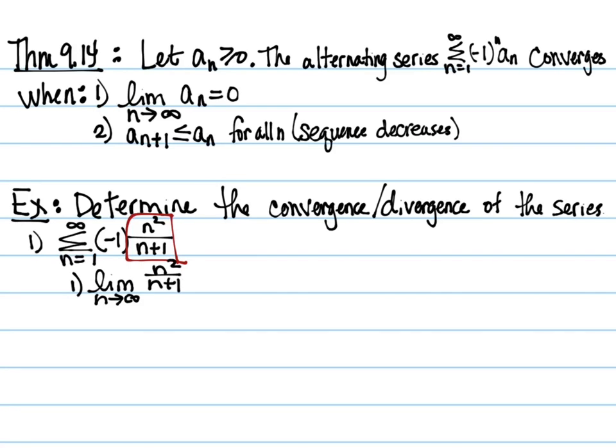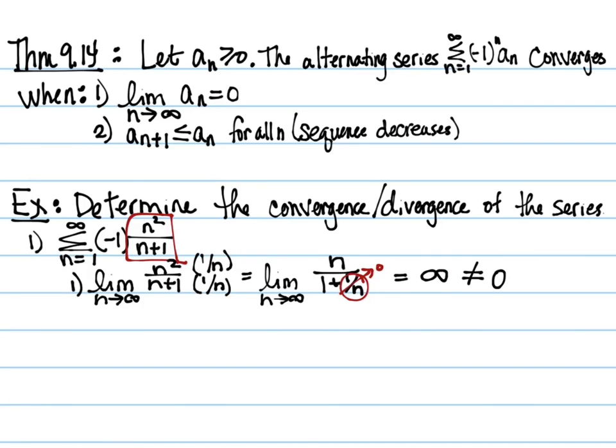This is back in like section 9.1 where we multiply this by 1 over n squared, or you could even multiply by 1 over n here. It works pretty nicely. So this would give me the limit as n goes to infinity of n on top, and 1 plus 1 over n on bottom. Obviously, you all know that the 1 over n goes to 0, so the denominator is just the number 1, the limit of it anyway. And the numerator goes to infinity, so this limit is infinity. Clearly, infinity does not equal 0. So it fails.